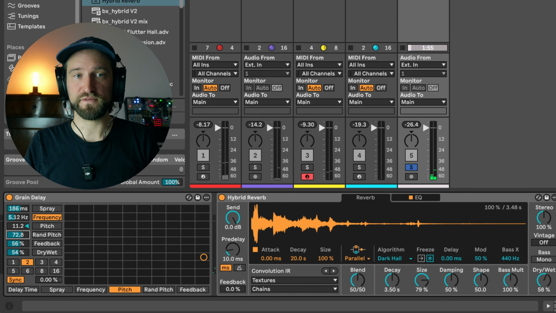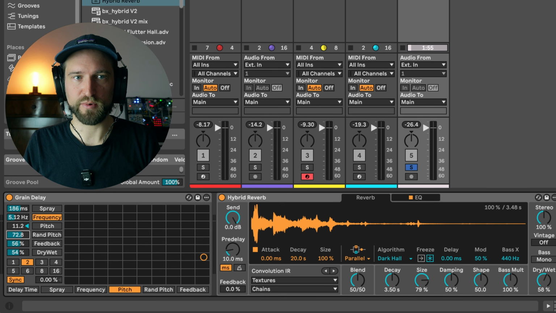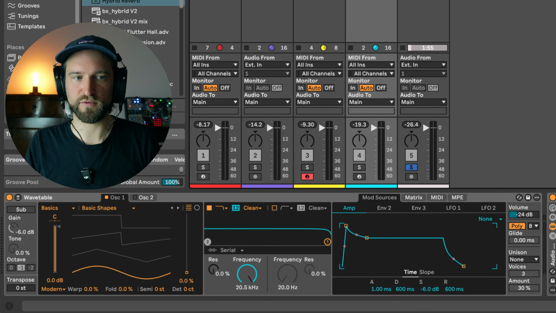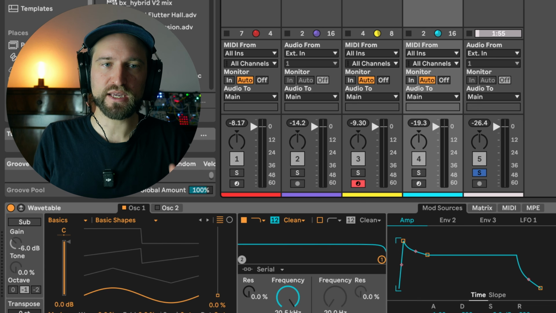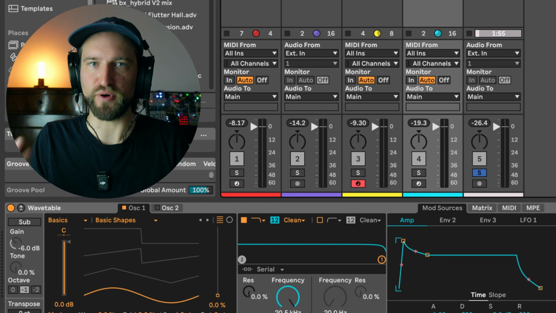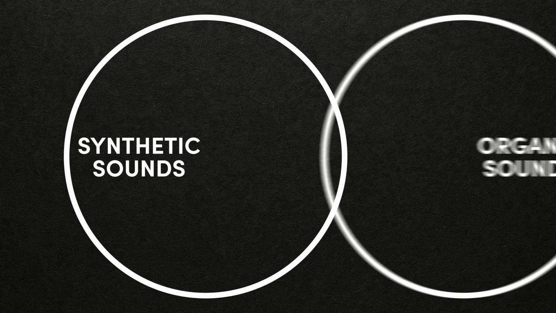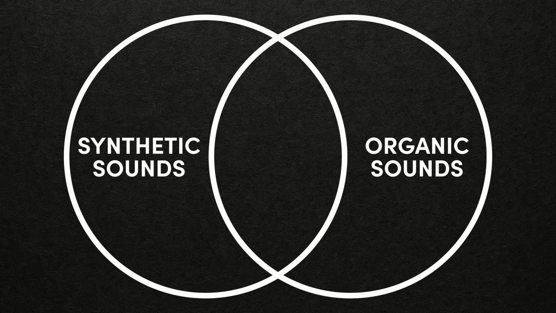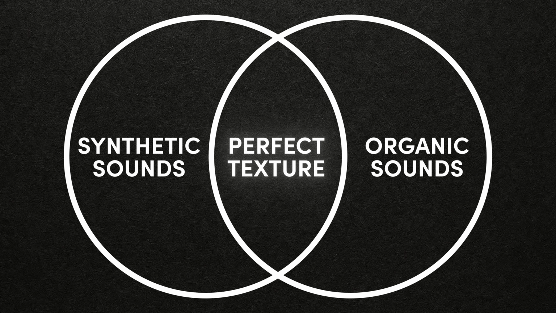Very nice. And so we have some of that ambience from the rain. We have still tonal quality from our Wavetable patch. And now we can move into designing that Wavetable patch so it sounds much more organic and breathing and immersive. So that's the first takeaway. You always try to layer something synthetic with something organic sounding because the blend of the two will give you an even better atmosphere in the end.